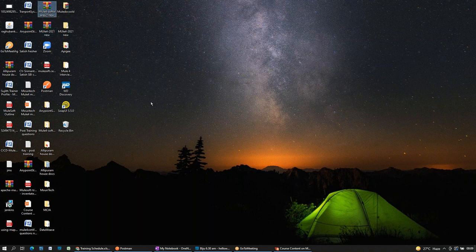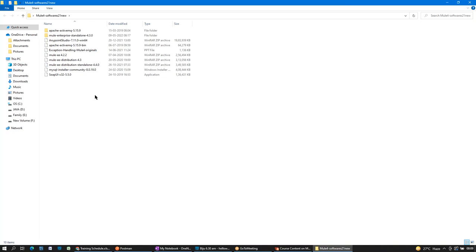What are these two zip files? Let's go with the first one, Mule 4 softwares new. I extracted that. Once I extract it, you can see all the software required for the training program. Everything is downloaded and given to you in one zip file. No need to go to the respective websites to download. You can use these zip files to install. At the same time, I will show you how to download directly from the website also. When the latest version comes, this version is no longer required, so at that point I will show you the path to download the new versions too. These are the software required for the training program.